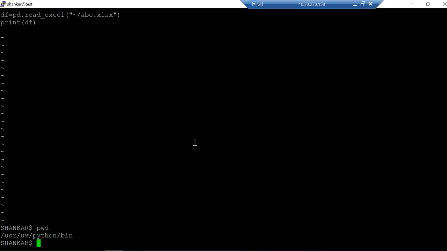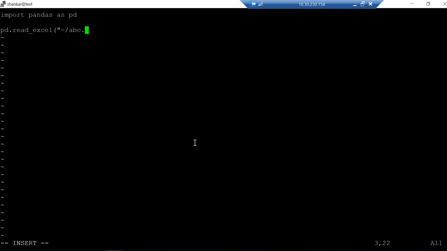Looks like we are in a different folder, so we will go to our home folder, and now we are going to create this. Okay, import pandas as pd.read_excel, and the file name is abc.xlsx.